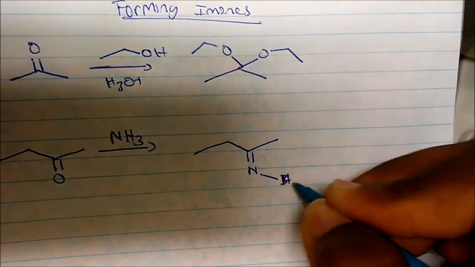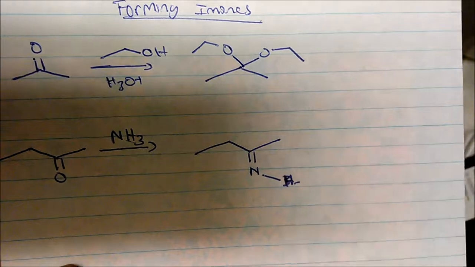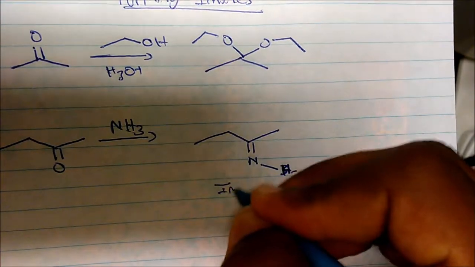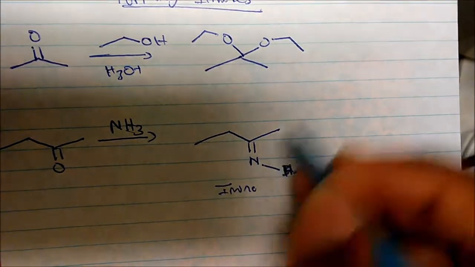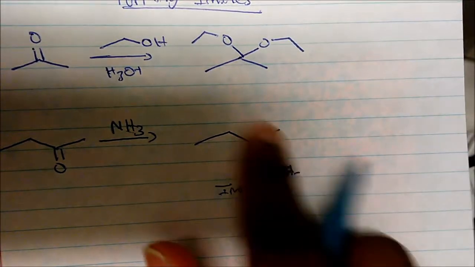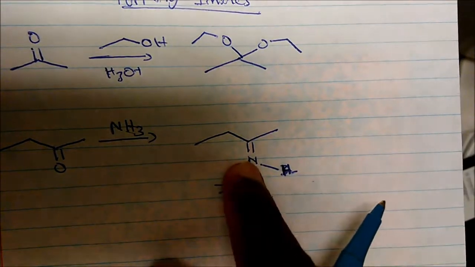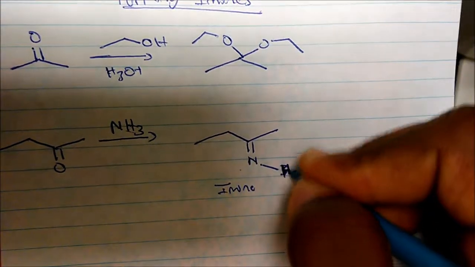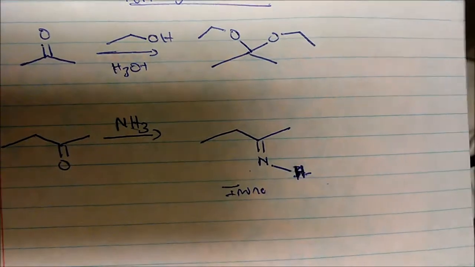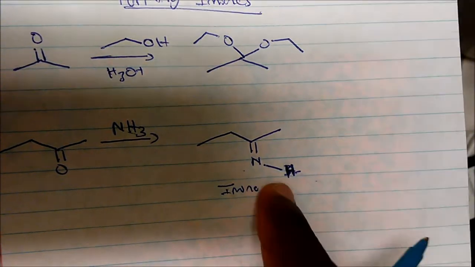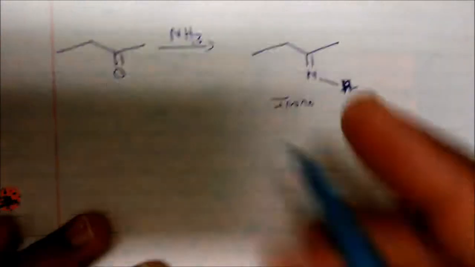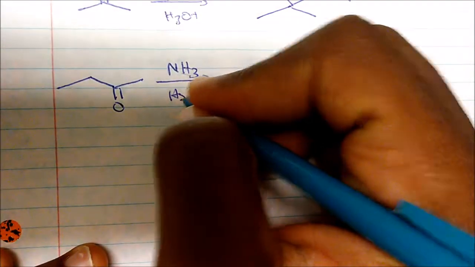It should be a hydrogen. Okay, here's a product that I get. Now this is called an imine. This functional group here, where you have this R, and then double bonded N to another R, and this is a hydrogen, by the way, guys. This is called an imine. So let's go through the mechanism. And usually we run this in sort of acid.